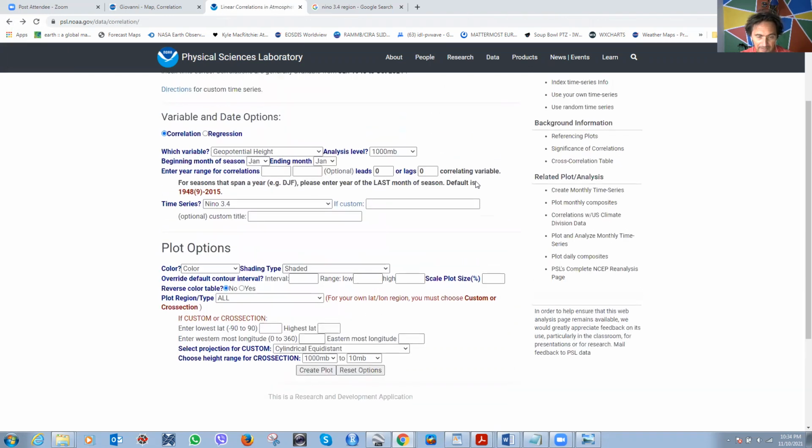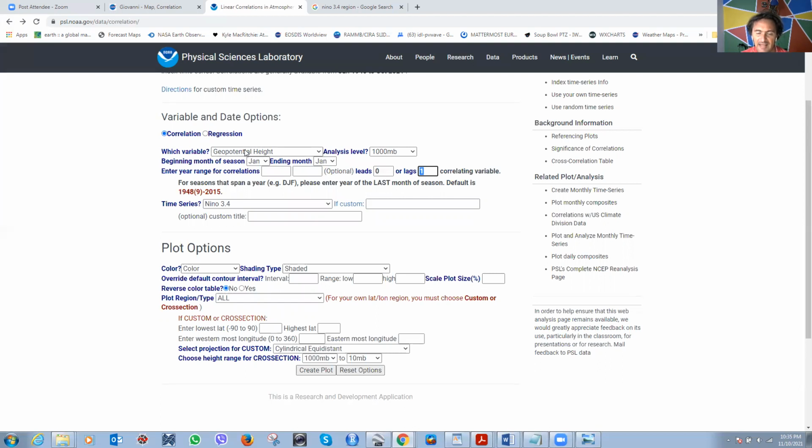What happens if I change these lags, right? The geopotential height no longer is January. What happens if it is lag 1? Does that mean that's going to be December geopotential height, or is that leading?